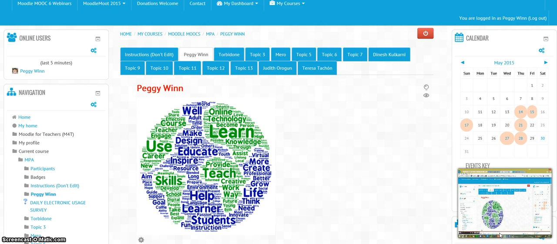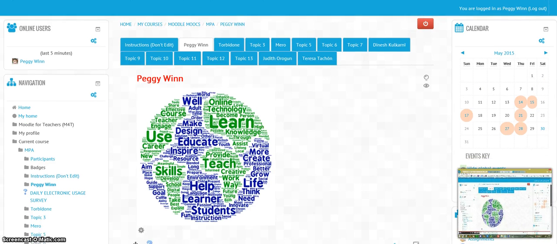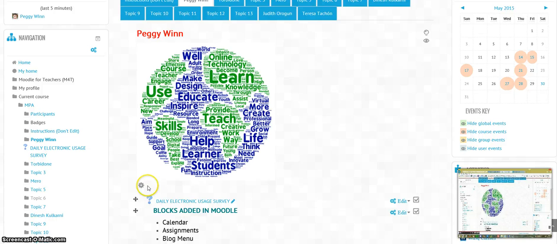The first thing that we had to do in this section was to take one of the topic buttons and put our name to it. So I took topic 1, and to do that I first had to turn on the edit button and then scroll down and select this edit icon down here for this section.